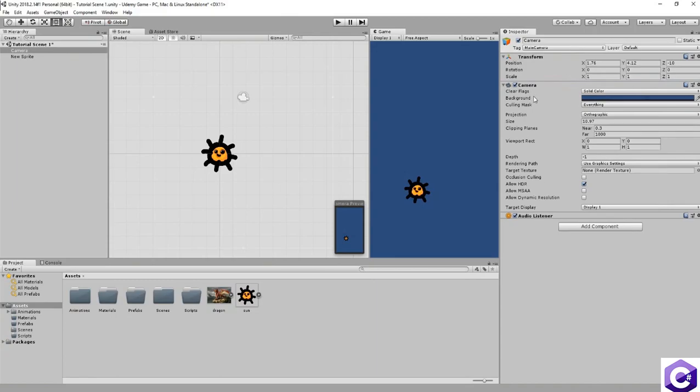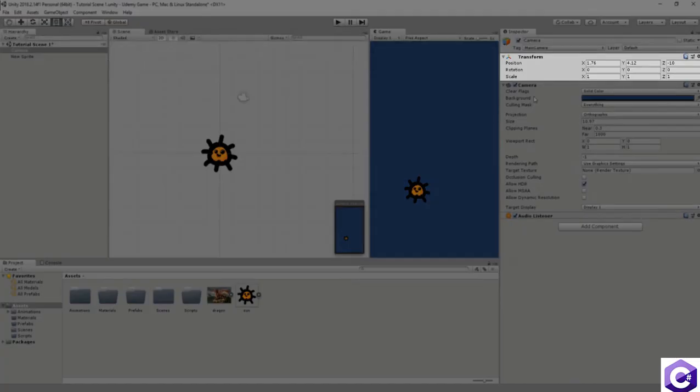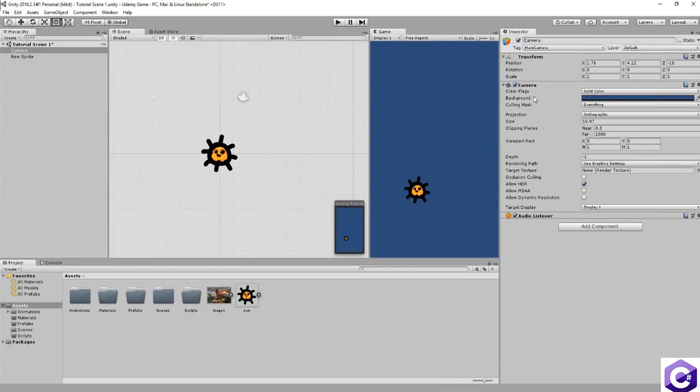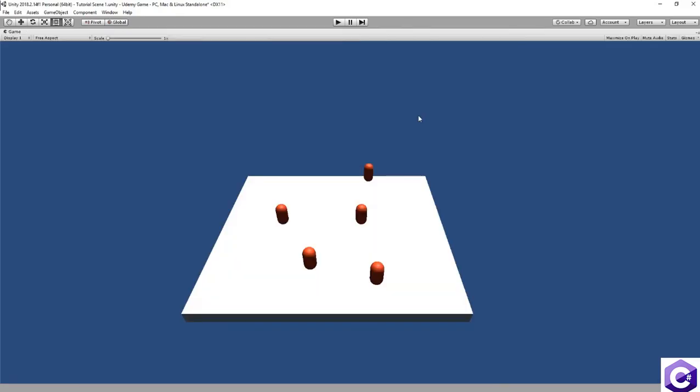So there's of course plenty interesting settings on each component. In the last video we saw what the transform component was made up of. Now let's take a look at the camera component. A lot of these settings can be ignored for now, but some are very useful, such as the projection type. You can either set your camera to be orthographic or perspective. Perspective will make it so that objects that are further away from your camera appear smaller than objects which are nearer.